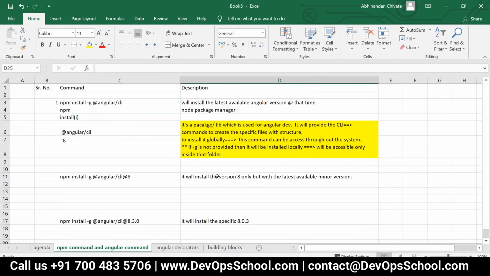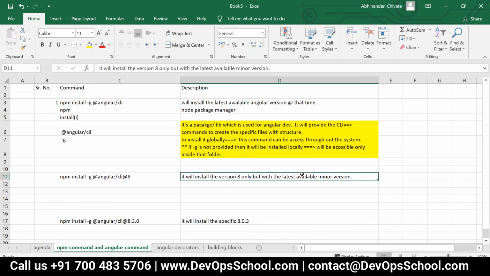Abhinandan, just a quick question here. Yes, just tell me. So consider first install 8.3.0, later it will install 8 in the sense, or whichever available minor version it will be. Consider 8.4.5 came, then it would be 8.4.5. Yes, Venkata, true. That's the reason I have written like this only. It will install 8th version only, but with what?